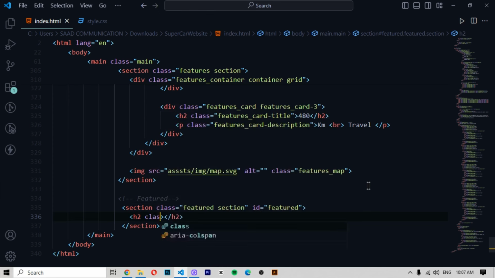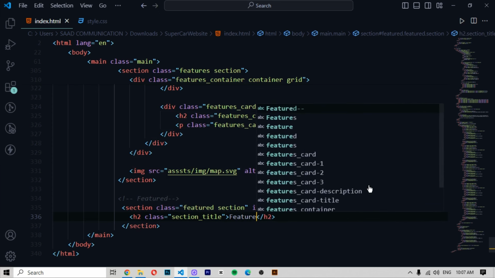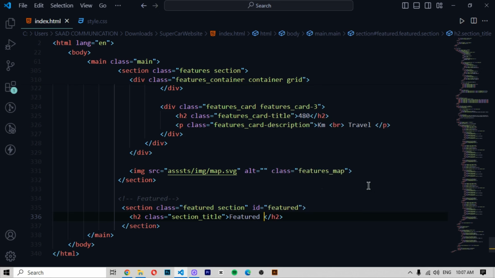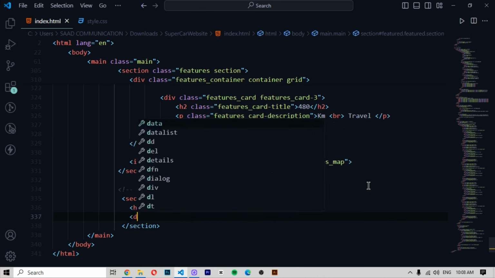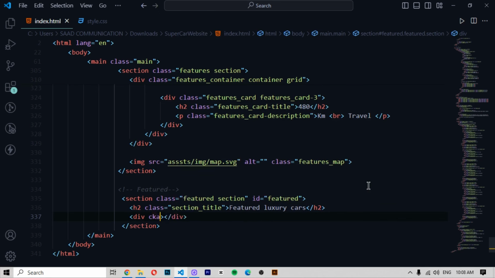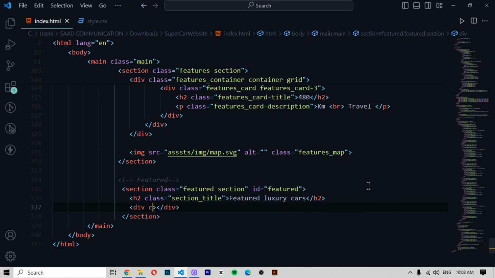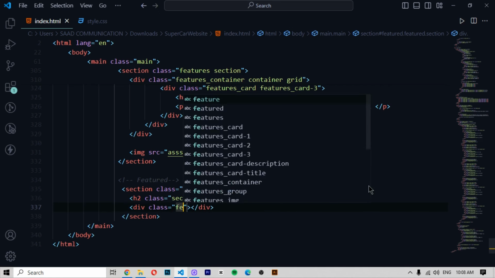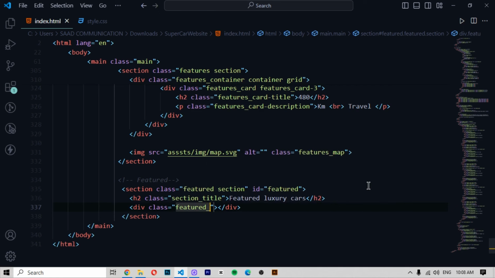In the h2 you define class will be section title, and then write featured luxury cars, and then right here div, class, and then here you write featured underscore container.